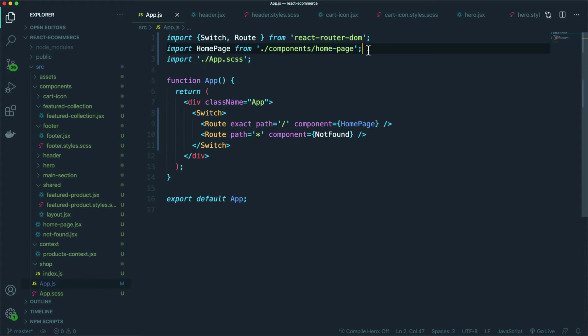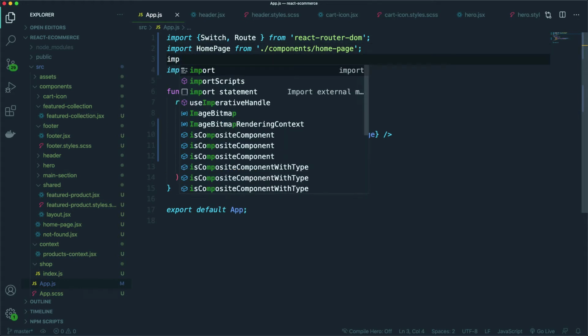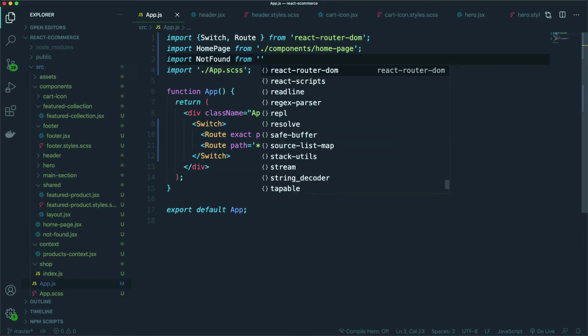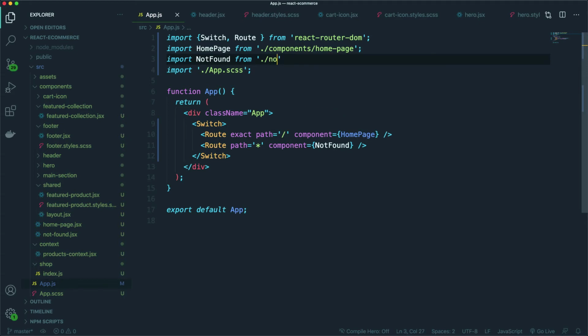So I'm going to go up here, and we're going to import that in. And that's going to be in the root, so we're just going to say not found. So it's going to be inside the components folder and not found. So have that there like that.